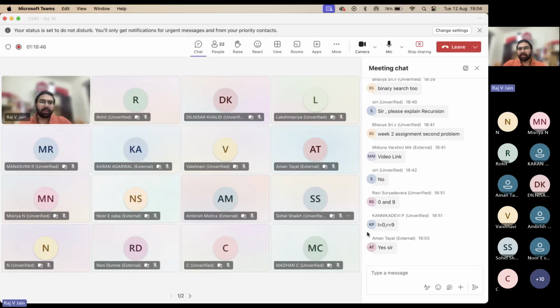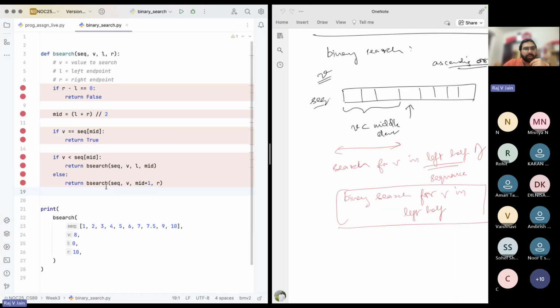What is the doubt in recursion? Somebody asked, there's a doubt in recursion. So this example also gave you an idea of what recursion is, right?